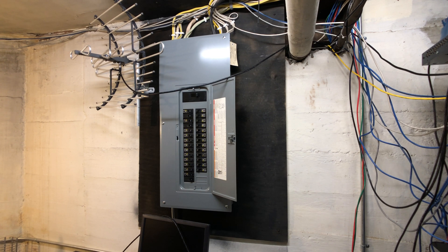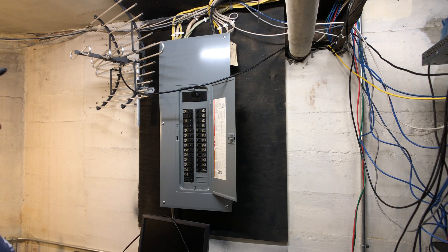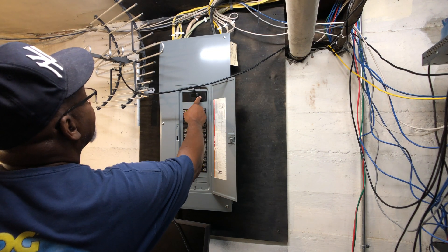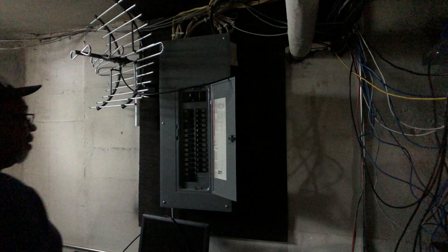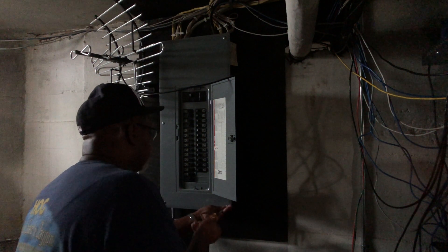This is my electrical panel — I know I have a mess in here but this is the basement, it's a work area. The first thing I'm going to do is kill the power to this panel so I can begin taking everything apart. Main breaker off — and I am in the dark.